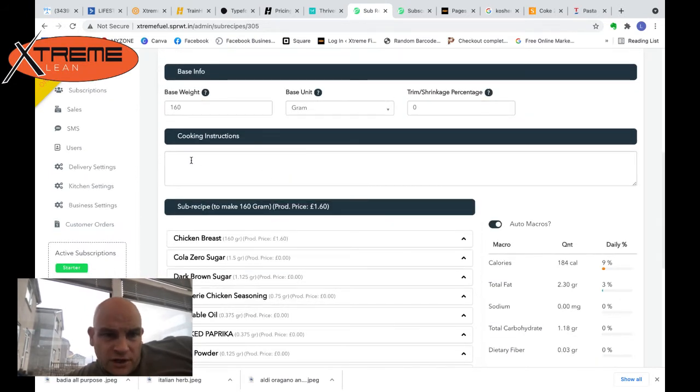And then for the cooking instructions, this is what we need to fill out, what you guys do with that chicken. So marinate it, how long do you leave it for, and what settings on the rational we cook it for. All that goes into there. And when we get the print-offs for the cooking days, this all comes out, so you've got something to follow.